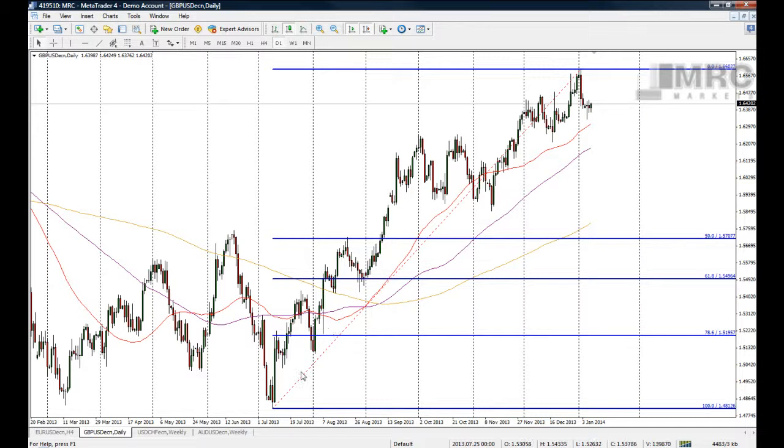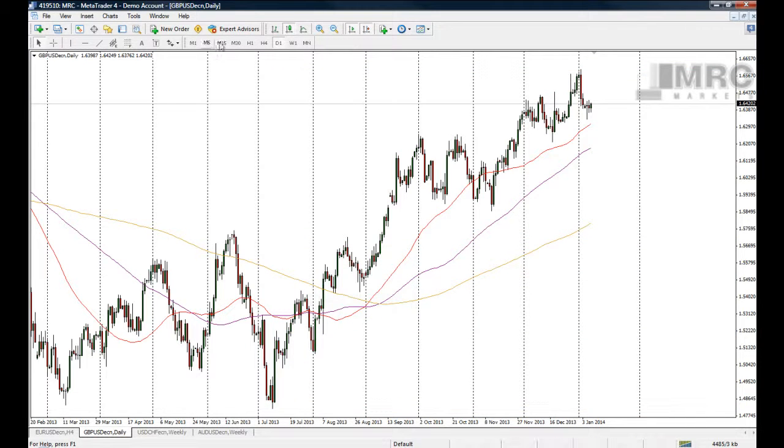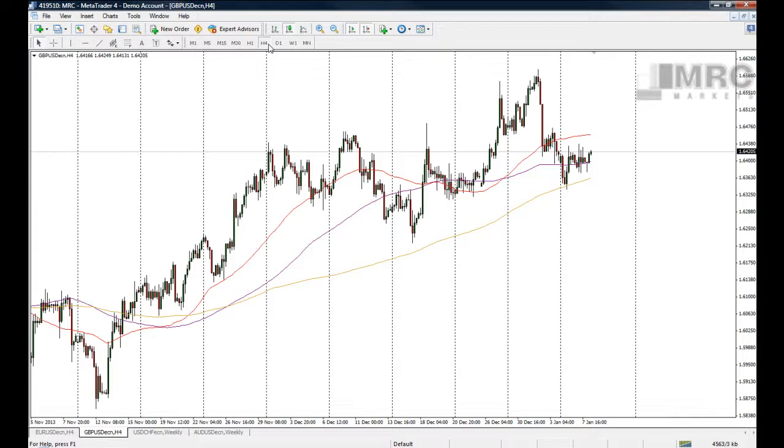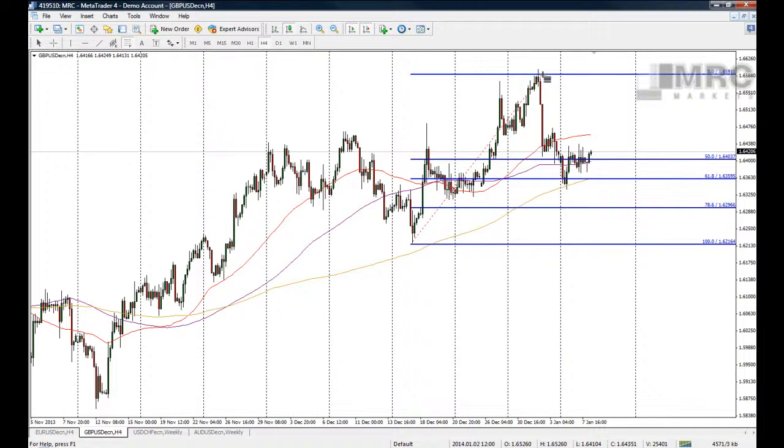So keep an eye on that over the course of the next few months. Although, of course, it could just retrace in a couple of weeks and then come down to that level. You never know. In terms of the 4 hour, the 4 hour has been kind of messy, not been great in terms of fibs. This one I think is currently in play.